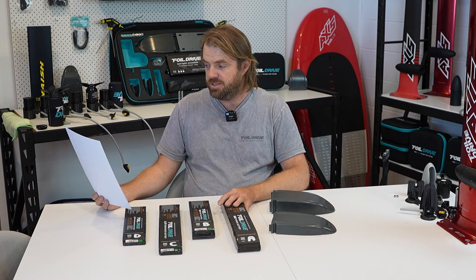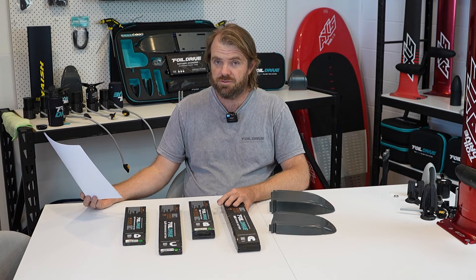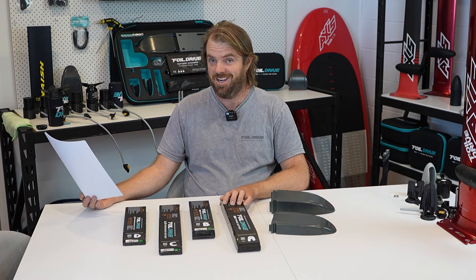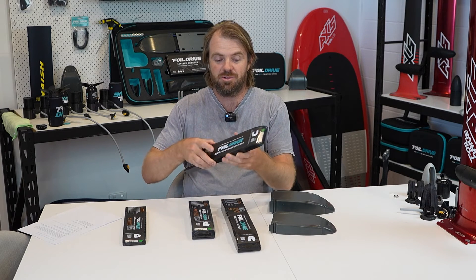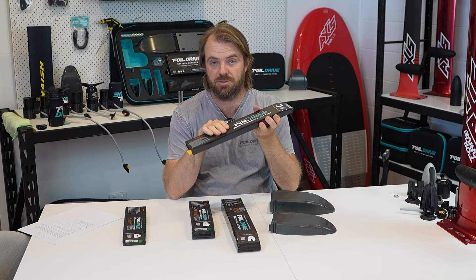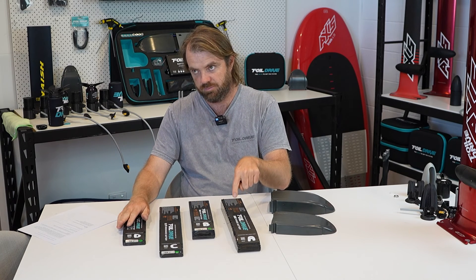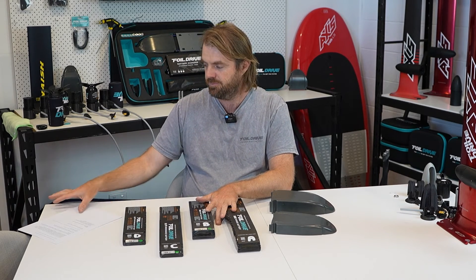Will my current Assist Plus battery discharger work with Gen 2 batteries? Unfortunately, no. Those dischargers stop at a certain voltage. If you were to plug the 40 volt batteries into them, they will probably never work again - the smoke will come out of them and the Genie will leave the electronics. The only one that will work is the C. The Slim Endurance is technically an Assist Plus battery voltage architecture, so you could use that discharger with your Slim Endurance - that one will work. But please don't plug in an A, B, or D. Power, Sport, and Performance will not work with the discharger. You will destroy them.